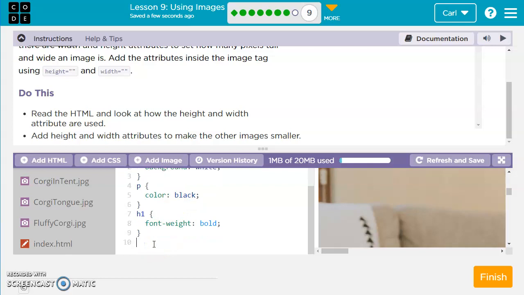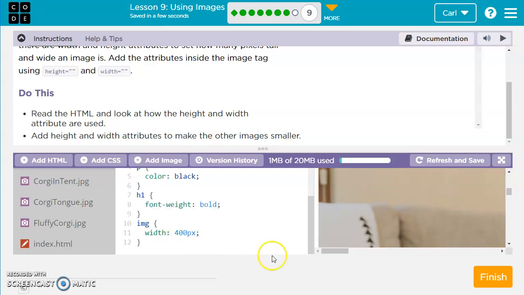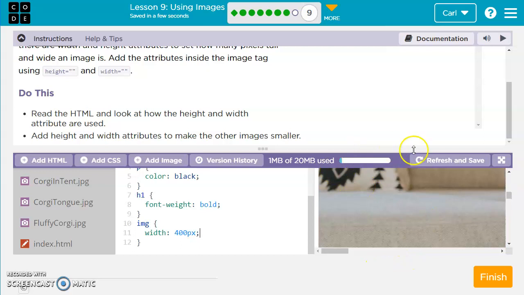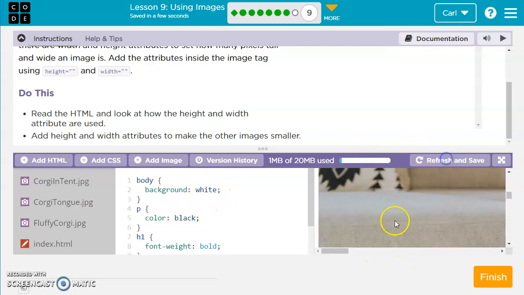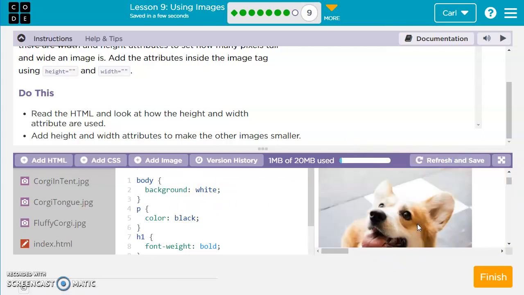Let's go like this. img. We're going to make a rule for the images. So width equals 400 px. Let's see if that fixes it. Nope, that's not going to fix it.